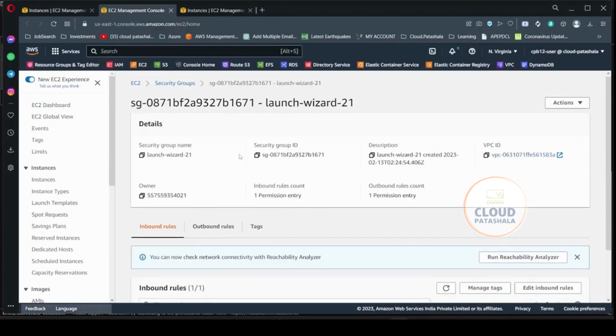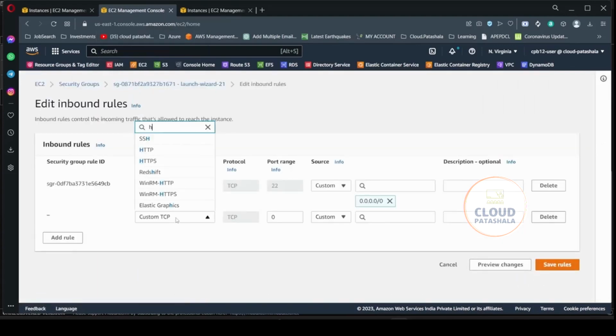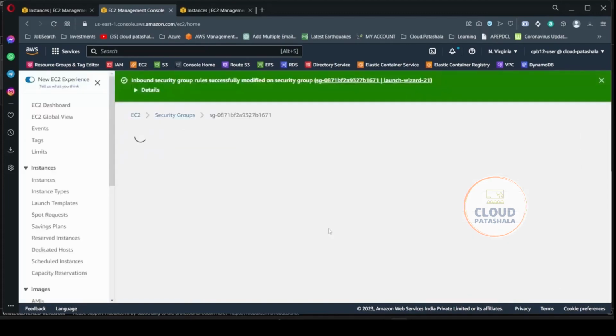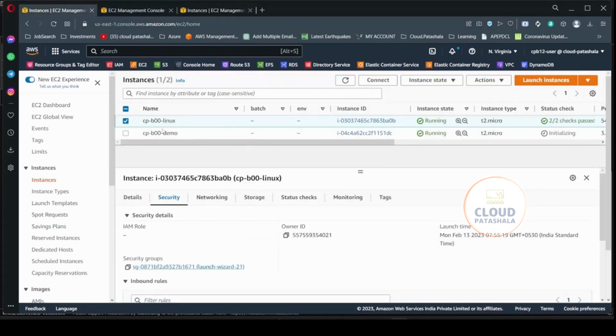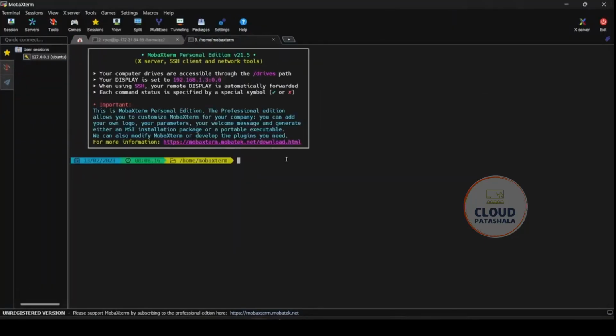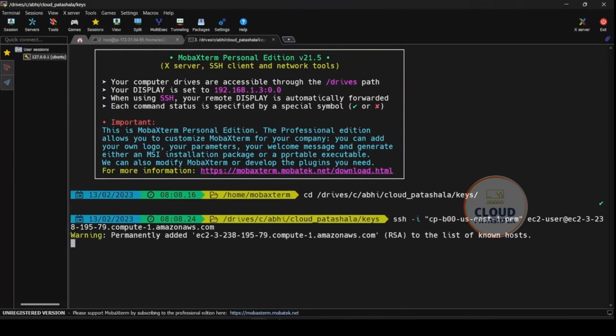So what I'll be doing is quickly going into the inbound, and I'll be saying HTTP should be allowed on this. Now, if you're not aware of what these firewall rules are doing, I strongly recommend you to check the AWS playlist that we have in our channel, which would give you a fair understanding of what the security group rules are doing. So I'll open a new tab, cd into the stuff, and then SSH into the server.